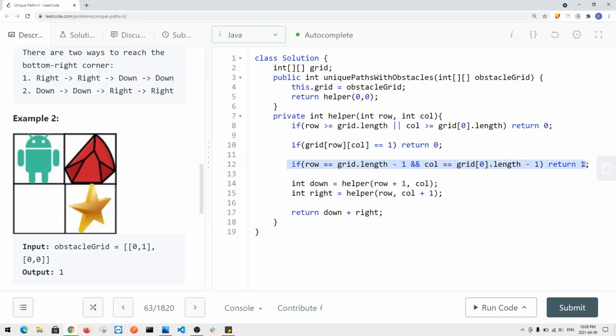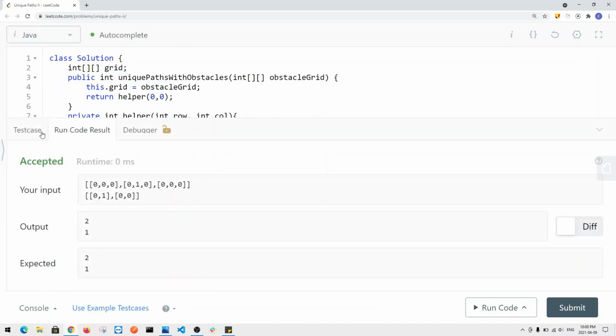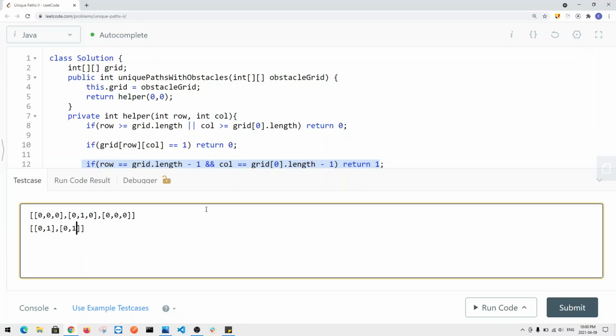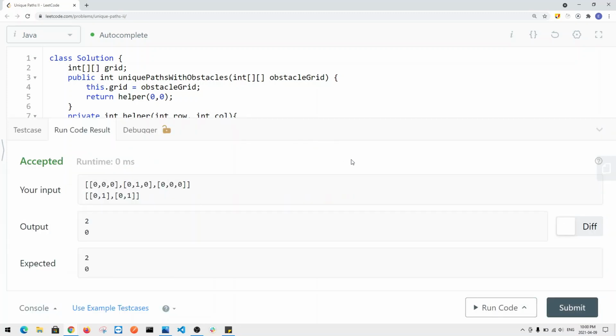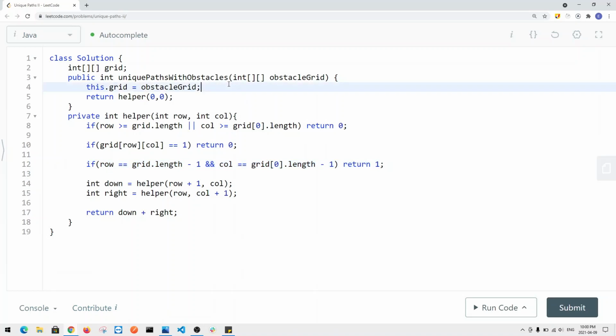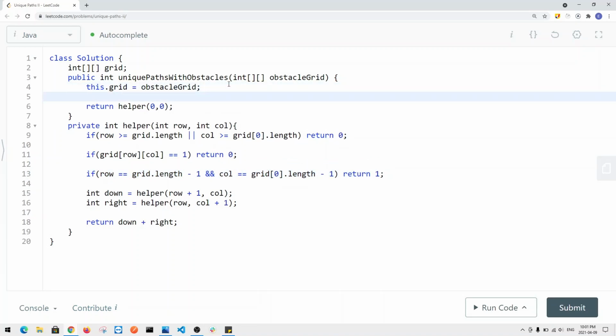And then we check to see if the current position is a bottom right position, right? So basically what I'm trying to say is that if the last element in the grid is an obstacle, then there's no way that we can reach there, right? So if I were to set this 0 to a 1, you can see we still succeed. Okay, so what we can do here is check to see if the starting point and the end point is 1. If it is a 1, then we can just return 0 because there's no way that we can reach the bottom right.